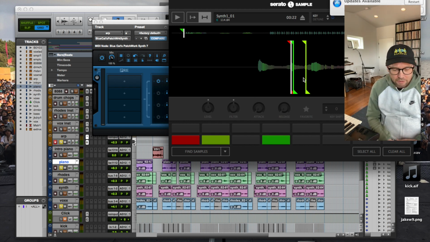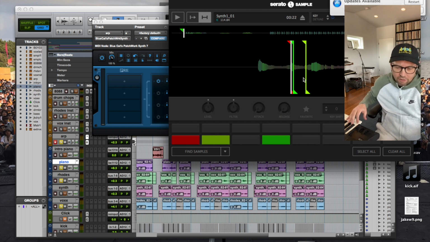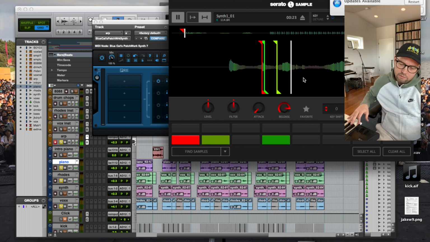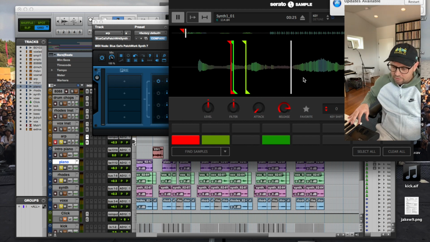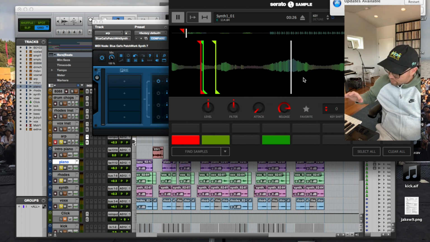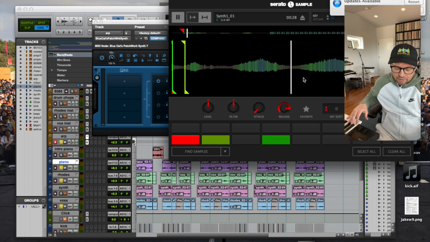I really feel like that's missing in a lot of production these days, but I get it. You're not going to clear 15 samples. So I try to do it in a different way. And this is part of my process. So yeah, I got this little synth part. I think it's an ARP that I had. Just doing this kind of little weird thing. And I just placed that in there too.